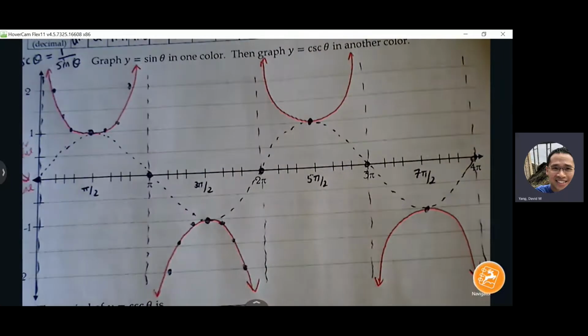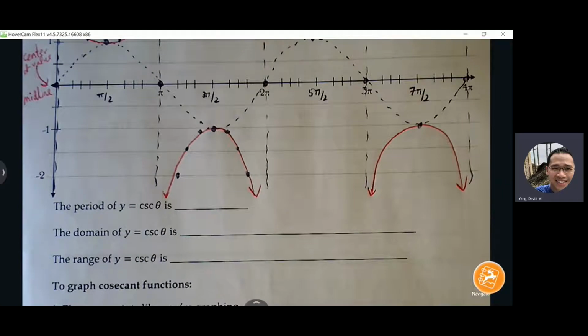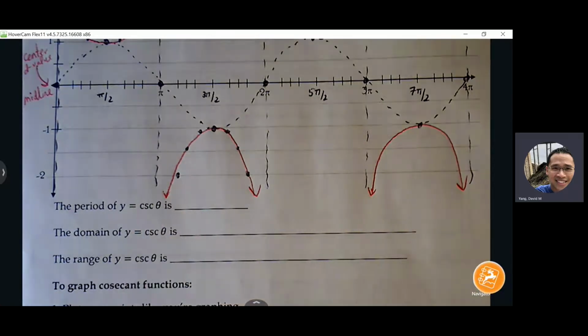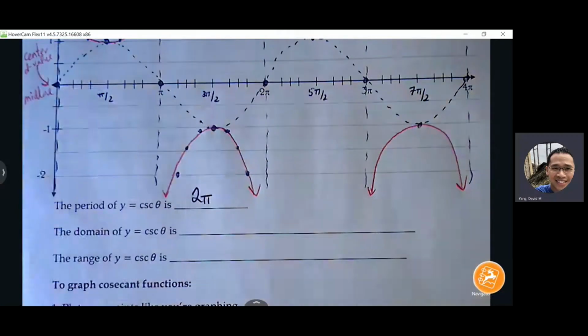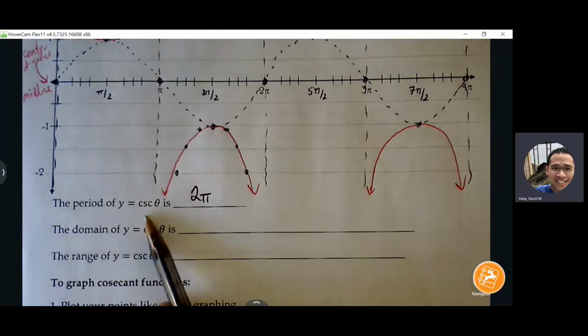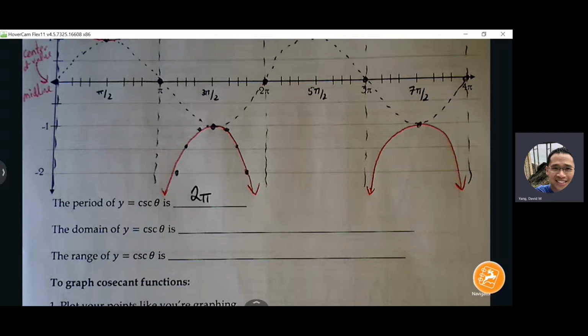Okay, let's continue with the bottom half here. The period. So the period of your cosecant will match the period of your sine. So a lot of the information that you gather from your sine will carry over to your cosecant. So that's why we like to always just think in terms of sine and think of cosecant as just an additional step to get that picture. So the period of cosecant, just like sine, for the parent graph will be what? 2 pi, yep. And if there is a stretch or a compression with cosecant, we just have to adapt. We just have to find that stretch and compression for sine, and whatever we find for sine is also going to correspond with cosecant.